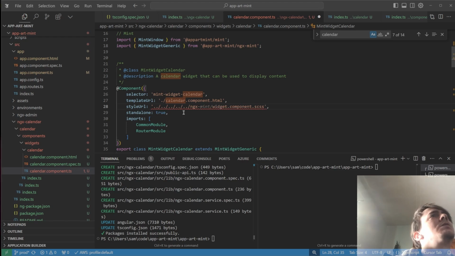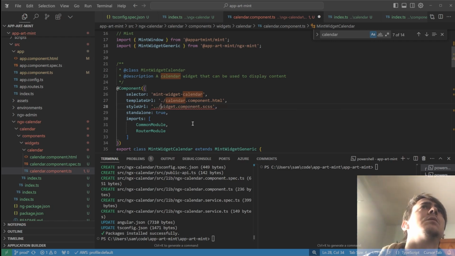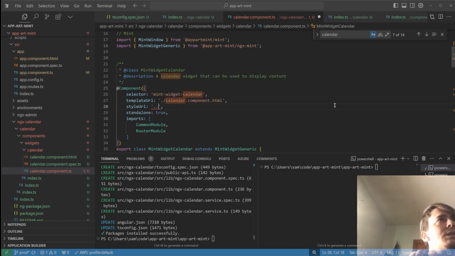Slash ngx. Get rid of all this. Just let IntelliSense help me out.